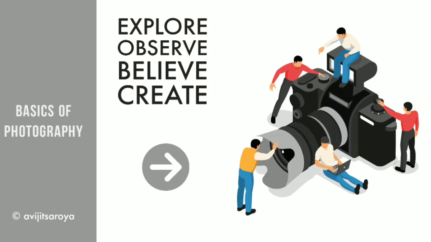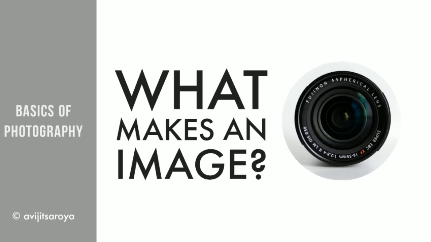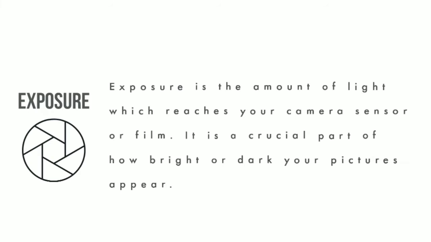So if you're a beginner in photography, the three elements that I'm going to talk about will somehow develop and enhance your skills as you try them today. And trust me, they're very easy, so here we go. We first learn what makes an image, the most important element of them being the exposure. For those of you who are beginning photography, exposure is possibly the key to capturing a great image. Learning how exposure works will also help you to take control of your camera and take better photos.